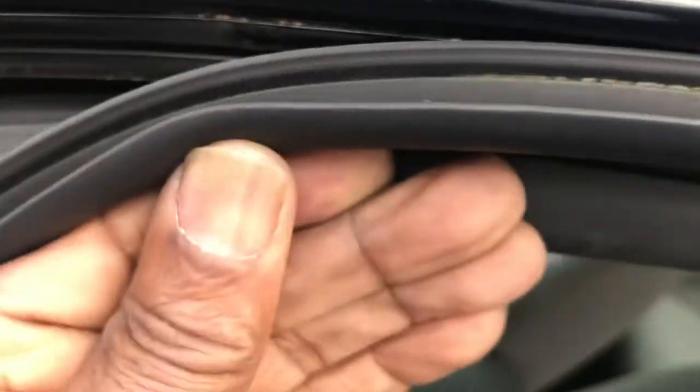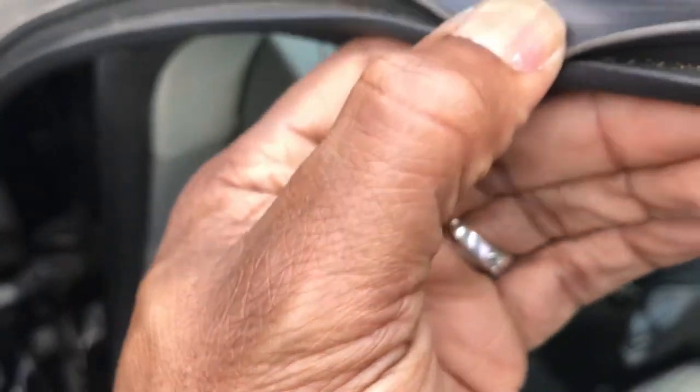So, let's go with it. Easy. You just push straight on. Just work it all the way down.